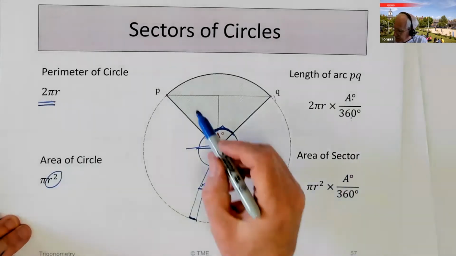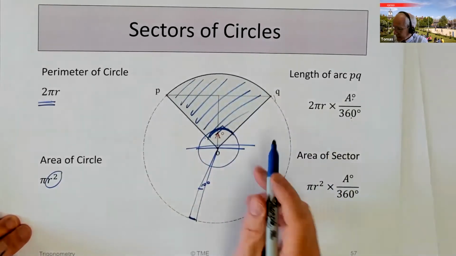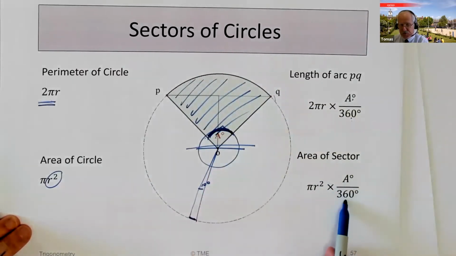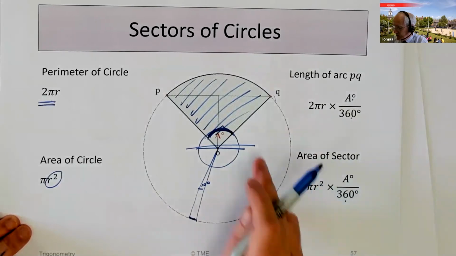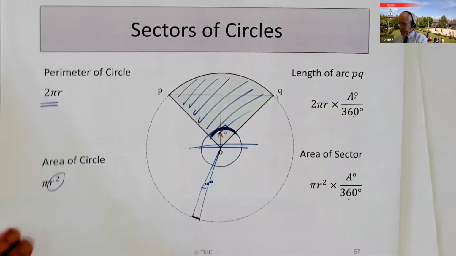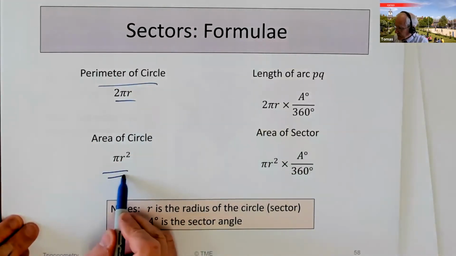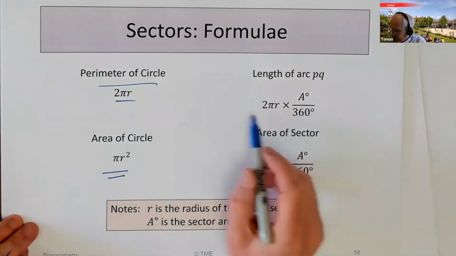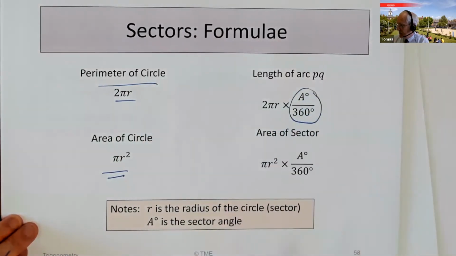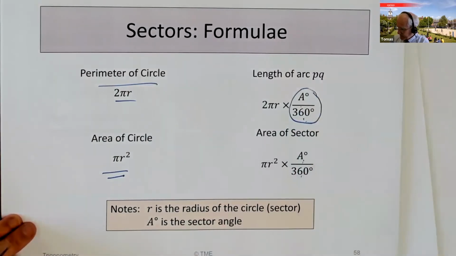And the area of the sector, all of this area here, is given by, again, the proportion, how much of the 360 is covered. So if it's A over 360, if A was 90, it would be a quarter of the circle. If A was a tiny bit, it would be only a small bit. So there's the equation, the perimeter of the circle, the area of the circle, and the length of the arc. All they're saying is that if you don't have the full 360, you get that proportion of it. So if it was 180 over 360, you'd get half the circle. And similarly, you get half the area.